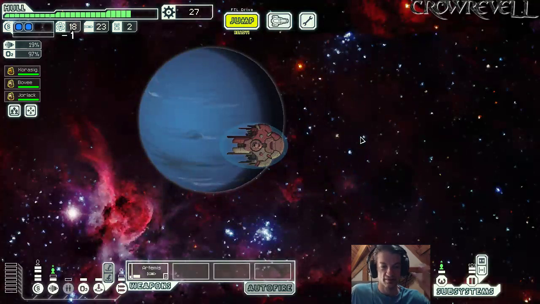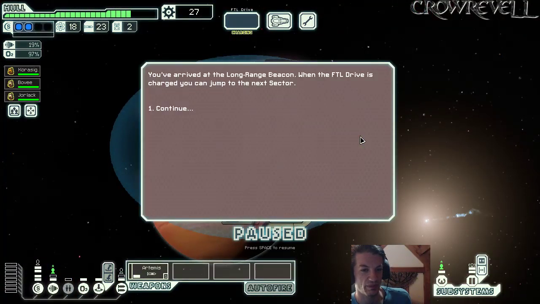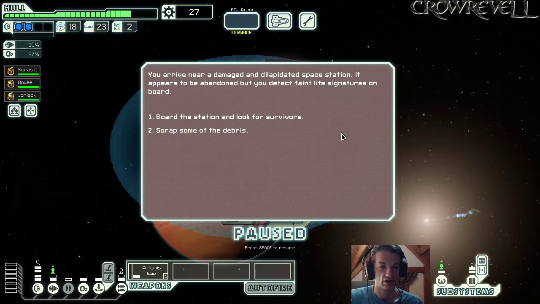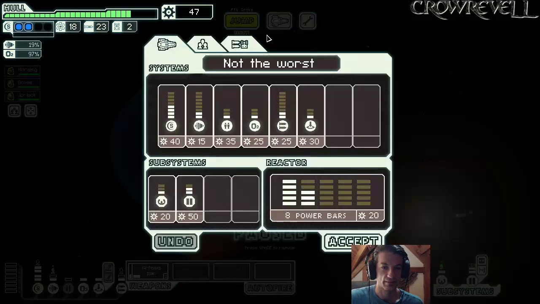Okay, we'll just go to the exit. Might have been a mistake actually not just going to that store, because like I said, I really need to check stores for weapons. Continue. Board the station looking for survivors. Even with a clone bay, we could lose crew. We don't get anything back, so I'll just take some money. Like a lot of money.